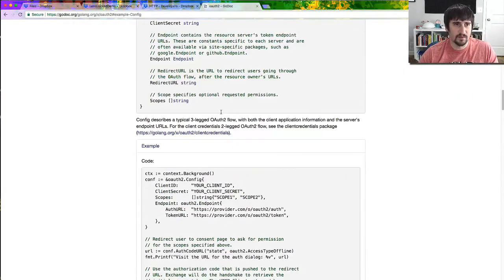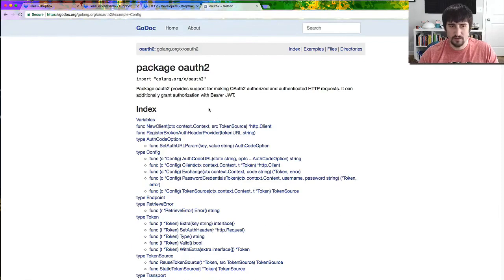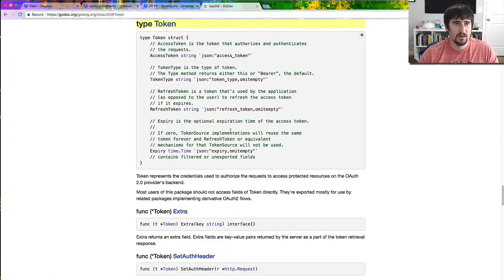The easiest way to do this is to go to the OAuth 2 docs and look at this token type. And from here, you'll see there's only 4 exported fields, and each one's documented pretty well here. We've got the access token, and that's the token we use when we're calling APIs and we want to do it on behalf of the user. This is the actual token string that we're going to send to APIs and say, this is my access token. So this is a string, and that's something we can easily store in our database.